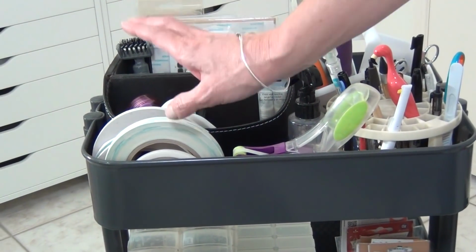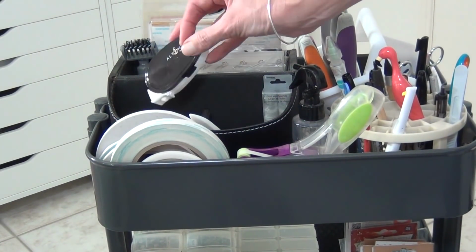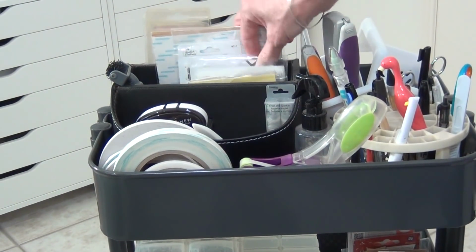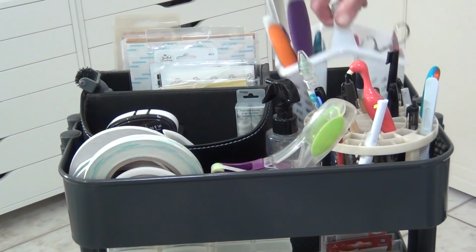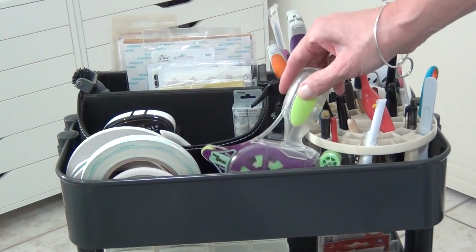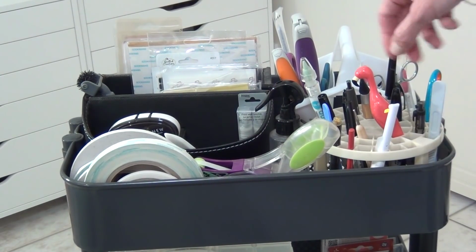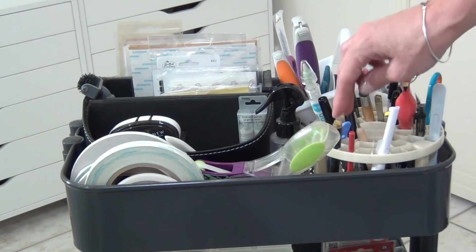So in here I keep my rolls of tape. I have my tape runners. I use this quite a bit now. It's my pokey tool thing. More tapes and sticky squares. I've got my scissors if I need to bring them over to my desk. There, my distress sprayer. I use my Easy Glide Pro for my removable adhesive. Keep all my tools and pens and things here. Crystal Katana knife, I can just lean back and grab that.